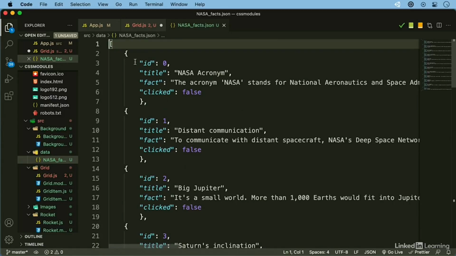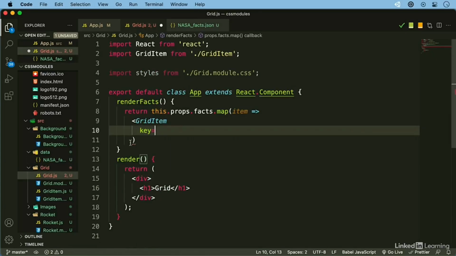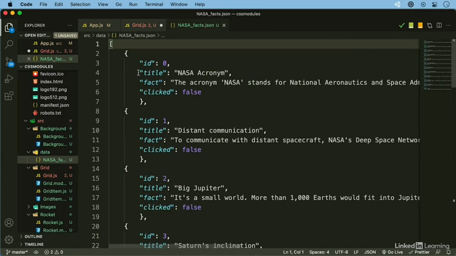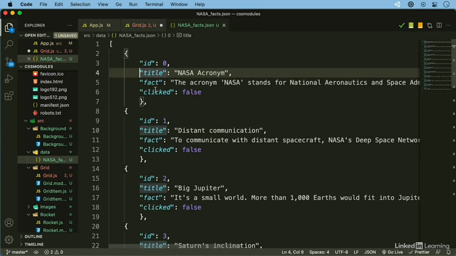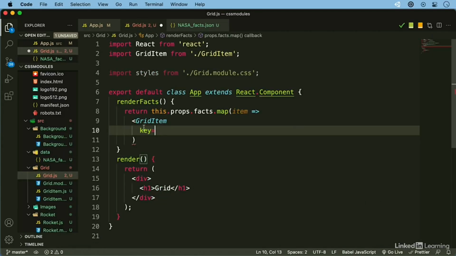Yeah, we have 12 items inside of that JSON file. So for each element, we have an ID, which will be the key for a grid item in here. So the key that I was just about to write. And then for each of these elements, we'll have a title, fact, and click. And this will be passed to that grid item. And then we'll define how that component displays those items in a future video.